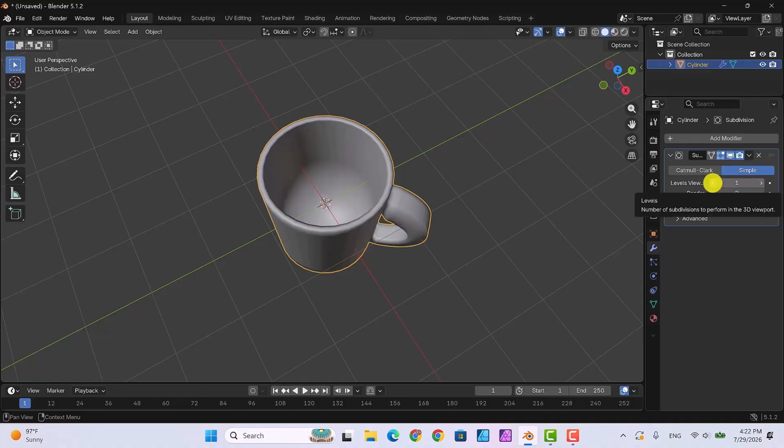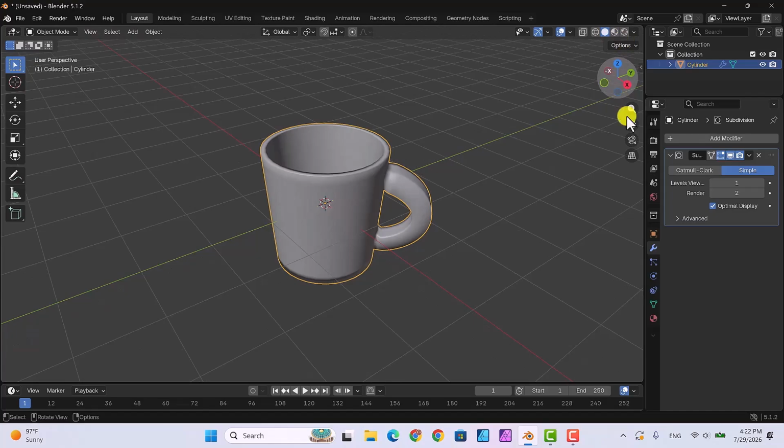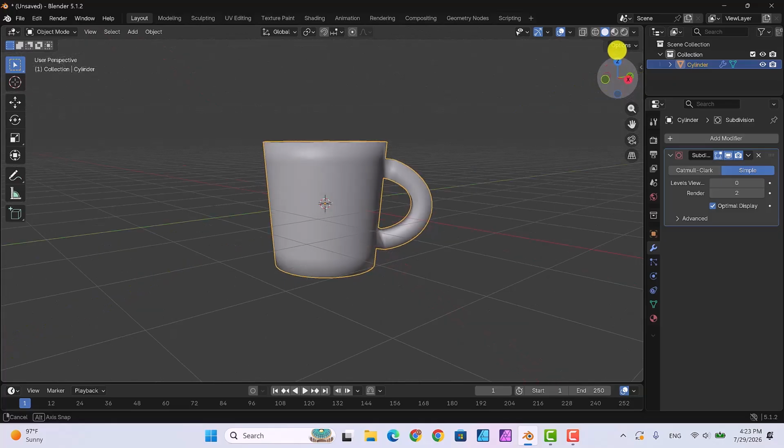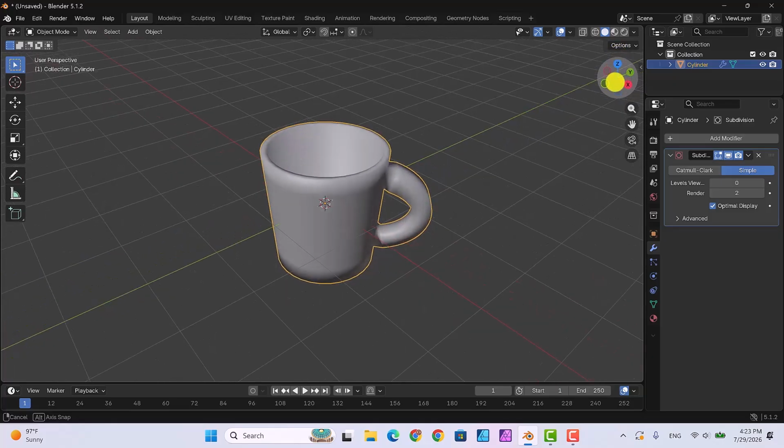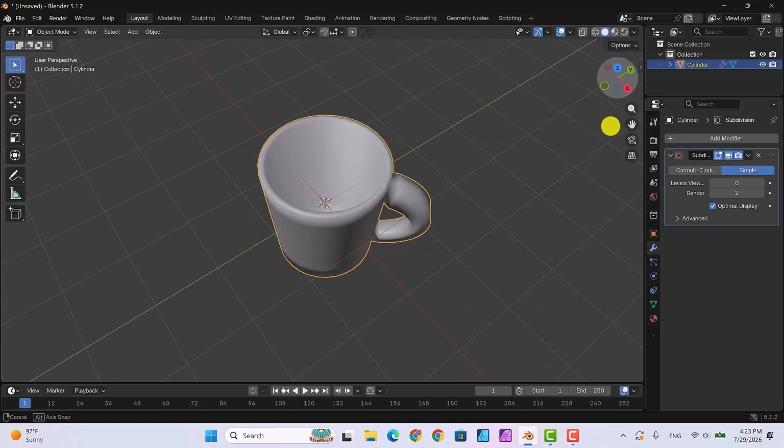So what you need to do is to play around in here and fiddle around with the modifier and see what you like best. Go back and forth between these two buttons. That's all I really did. And then move it back up. And I think I just may set this back to 0 because I like having this thicker top on it. So I guess it just kind of depends on what your taste is.